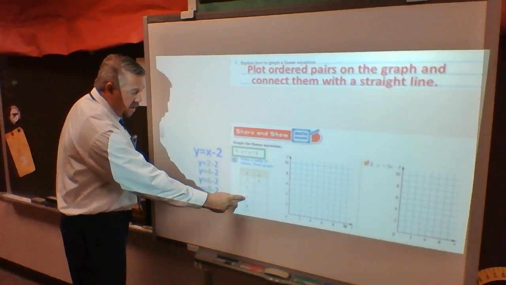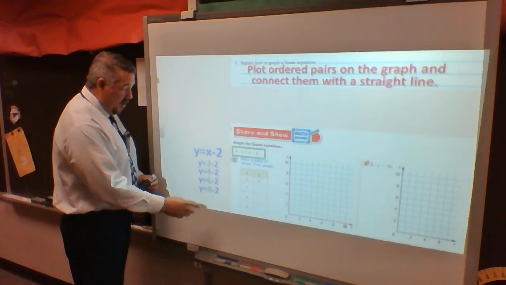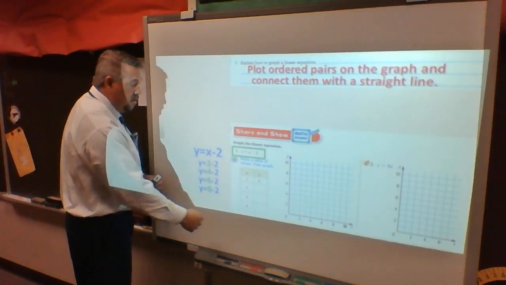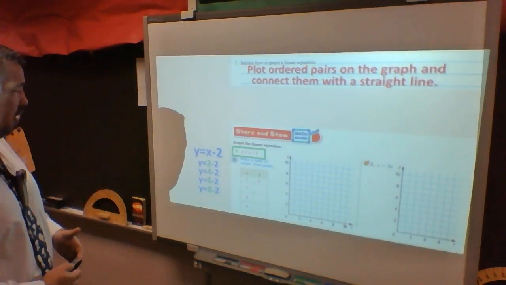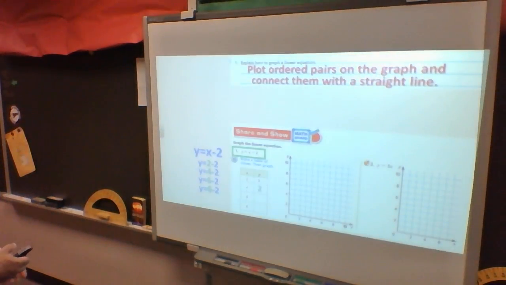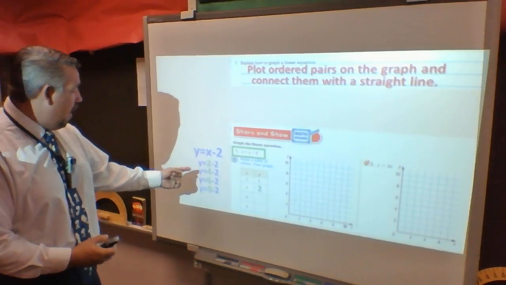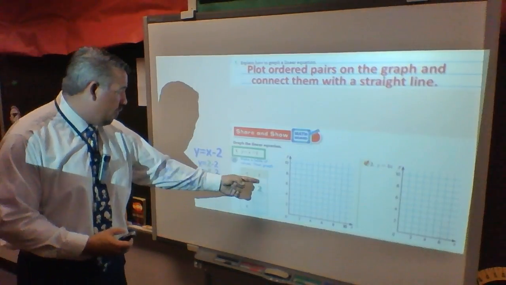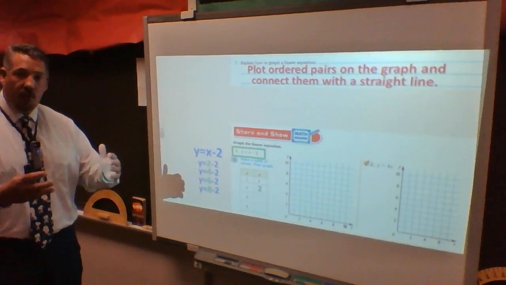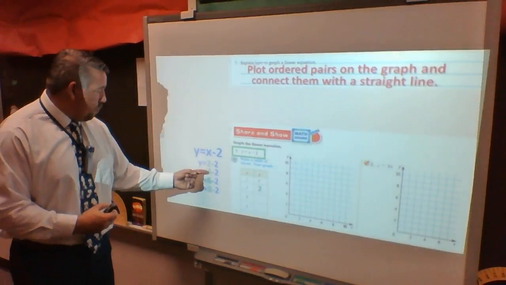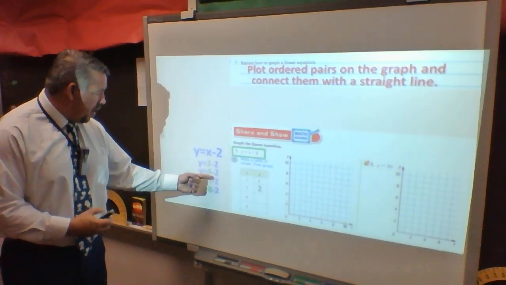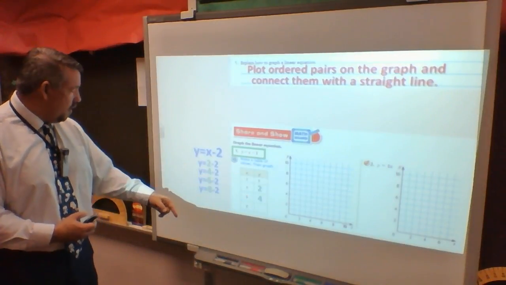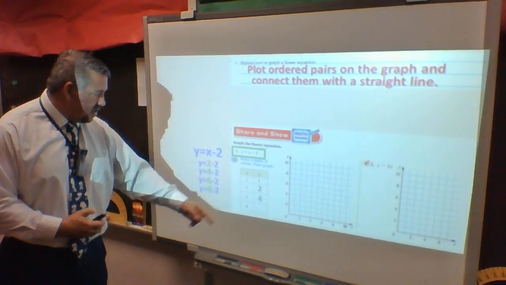And y is equal to 6 minus the 2. And y is equal to 8 minus the 2. And then I just solve for those, and that has to be what my y is. So I know that I'm going to have 2 minus 2, which is 0, and that's what they told me. That checks out. So therefore 4 minus 2 is 2, and 6 minus 2 is 4, and 8 minus 2 is 6.